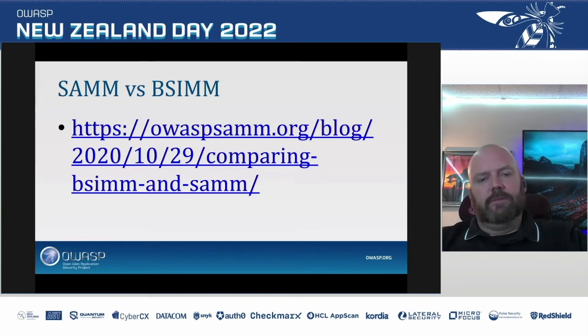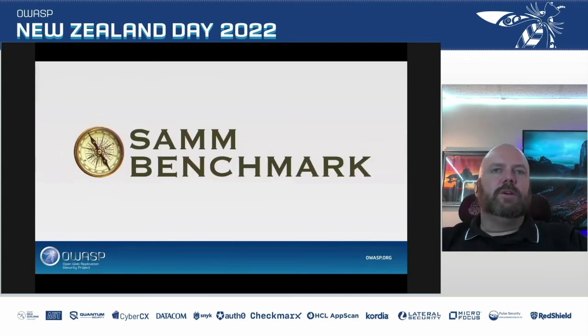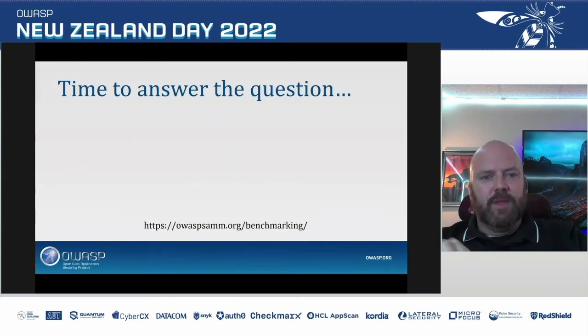For the most part, we're kind of biased, but we feel that SAMM fits a lot of organizations really well, but there is a compelling case for BSIMM in certain scenarios. So if we don't compare terribly well to BSIMM anymore, at least not just straight up easily, how do we measure things? And that's where SAMM Benchmark comes into play.